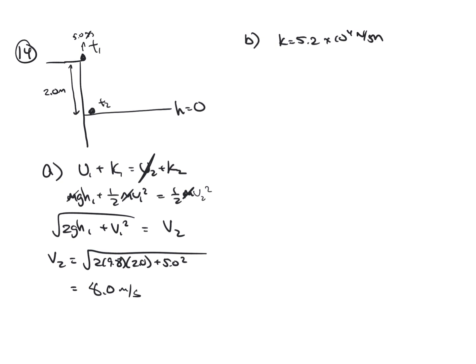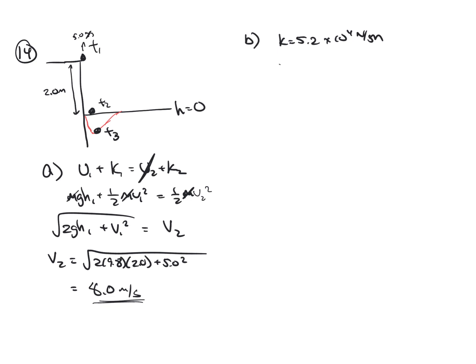Okay, so if I draw a new diagram, I'll just add to the other diagram. They're going to compress the trampoline. It's going to go boing. We'll call this T3, just to keep things distinct. I'm going to use conservation of mechanical energy between T1 and T3. I could have done T2 to T3, but then I'd be relying on this rounded number of 8.0. If I don't want to rely on a rounded number, I'll go with T1 and T3.